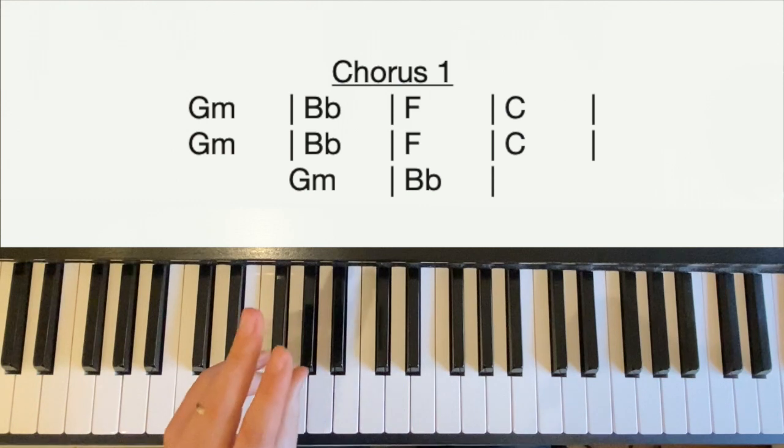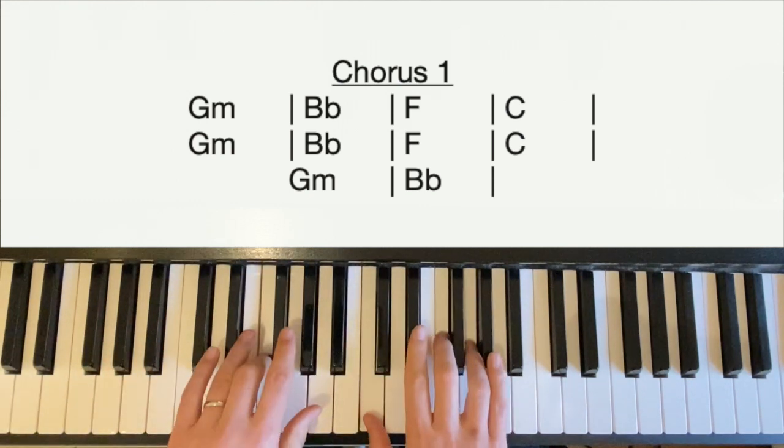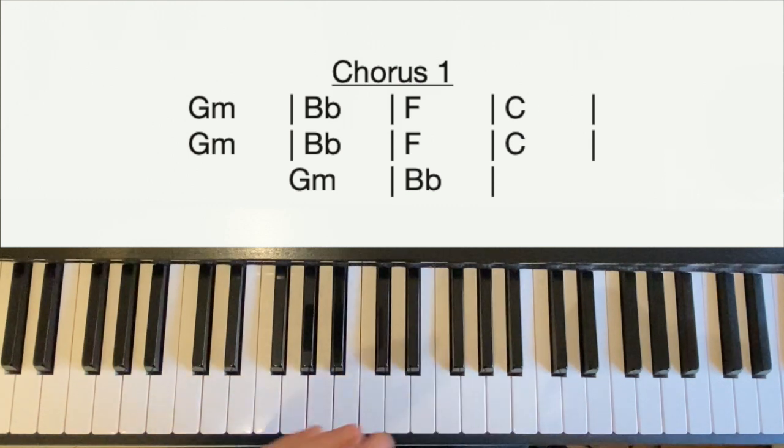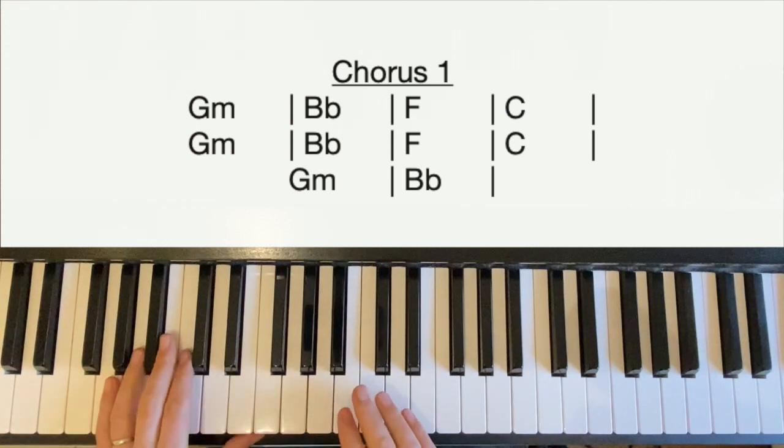So we don't play for two bars, and then we pick up back on that F sus 2 into the F major 7. The second verse is played exactly the same as the first verse. Let's have a play through that first chorus.